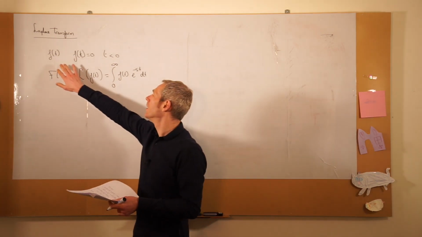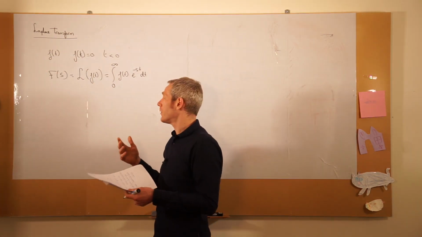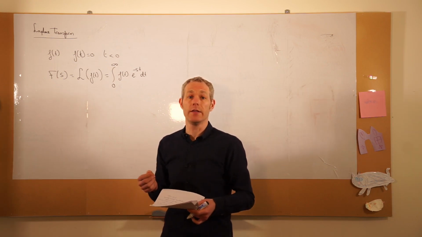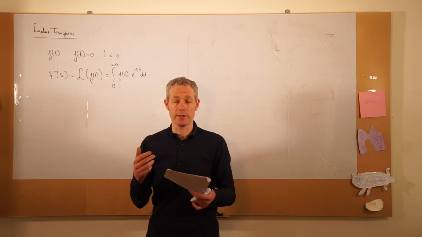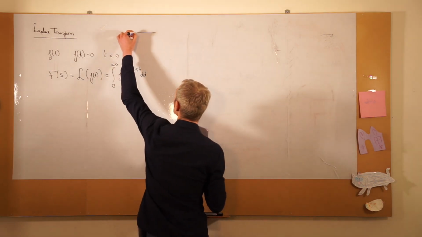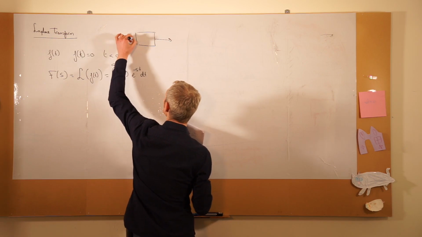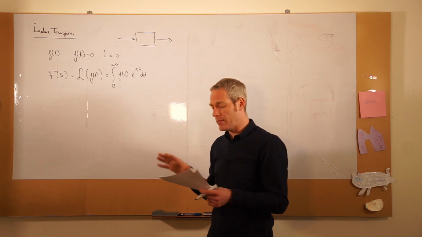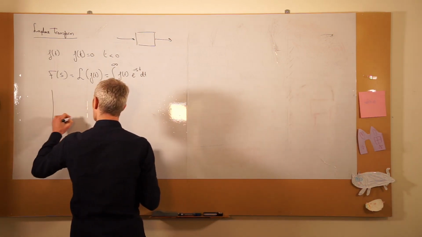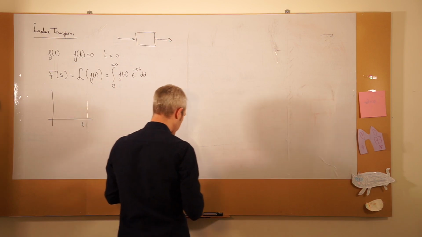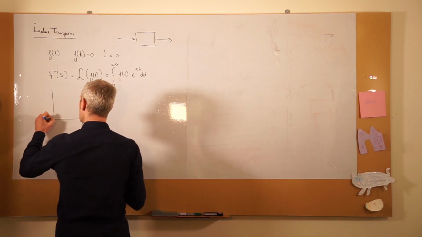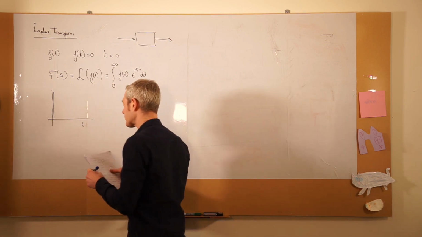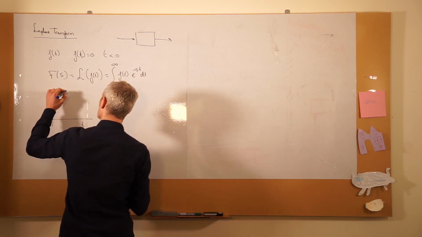Now we can do this for a lot of functions f, as f can be the input for a system. Before we saw a little control system with an input and an output, and that f of t can be an input. I will show you three basic ones, and one is an impulse, which is an infinitely high but infinitely narrow pulse, which is called a Dirac pulse.